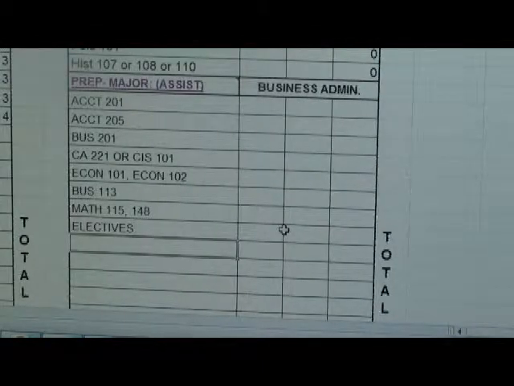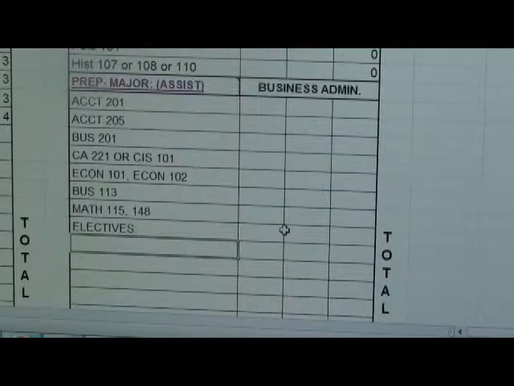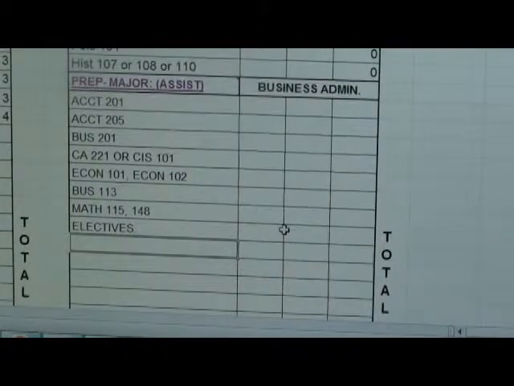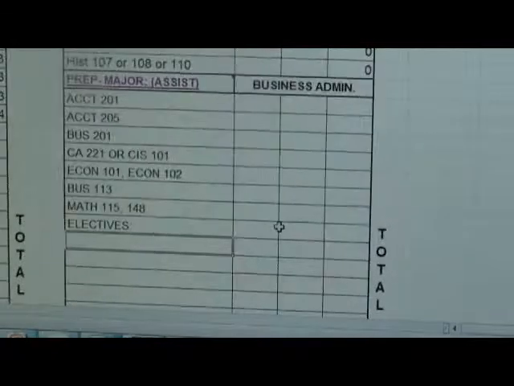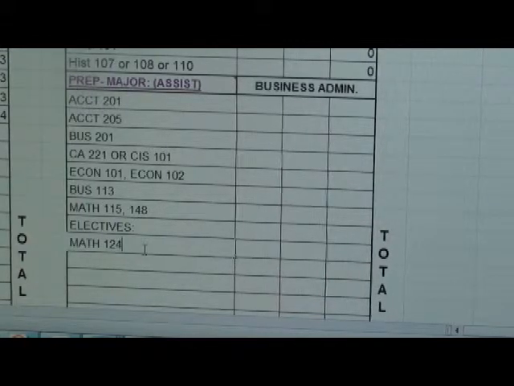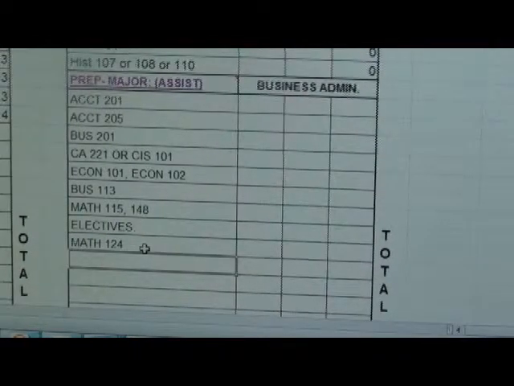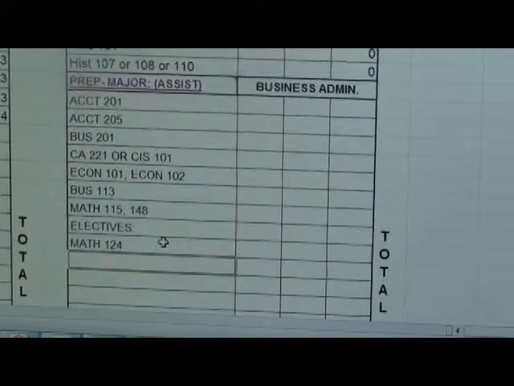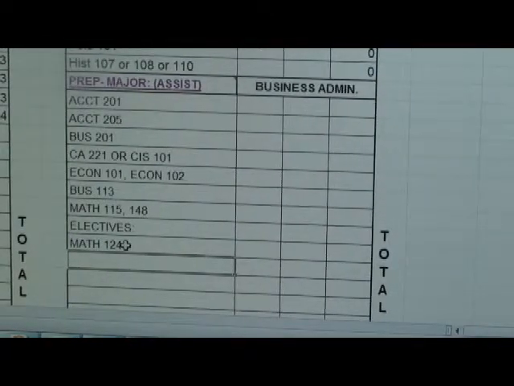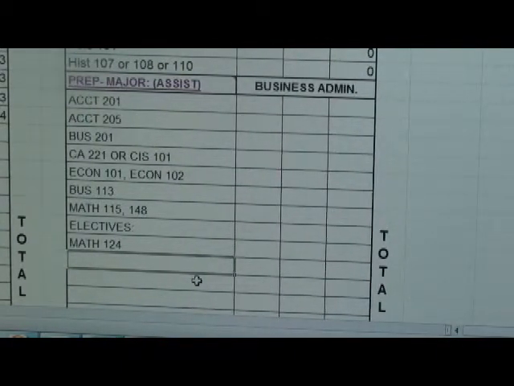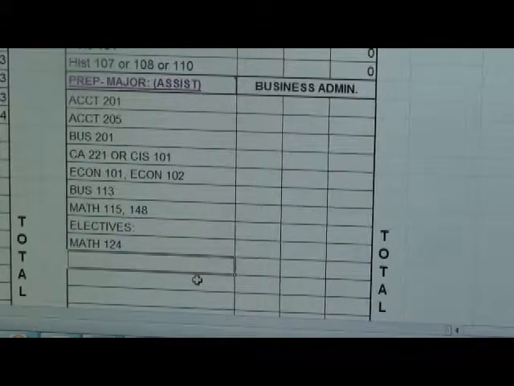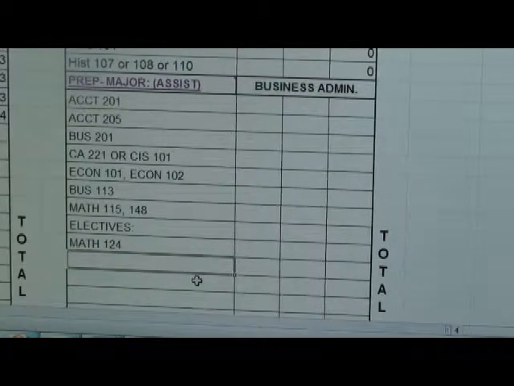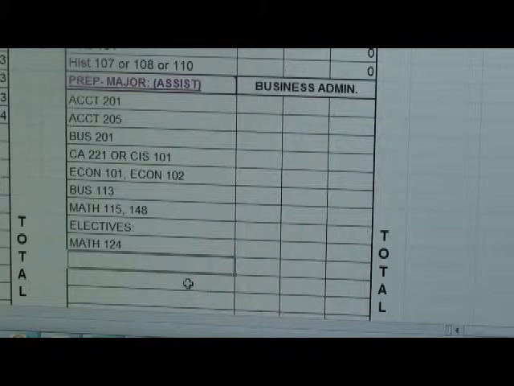That course happens to have a prerequisite. It can either be 124 or 130, but for the sake of this exercise, I'm going to choose 124 because it's geared for business anyway. That is an elective now. That's not a course that's written on the articulation agreement in Assist, but it is a prerequisite to 148. So I'm going to write that on there. Remember that an ed plan is a path for the student to get to their goal from where they start. So if there are courses in basic skills or any course in between to get to the courses they need to take, it needs to be reflected on the ed plan.